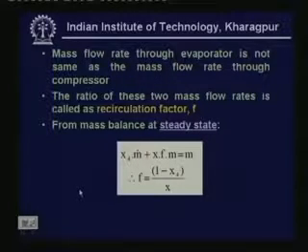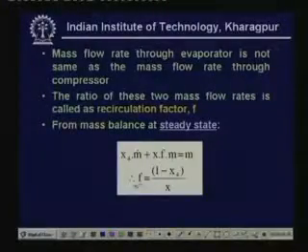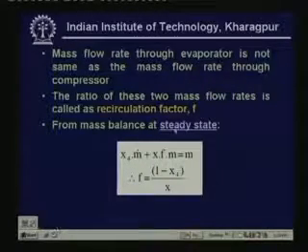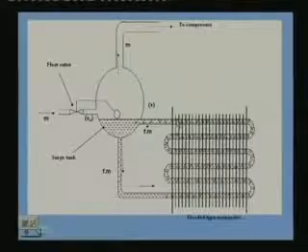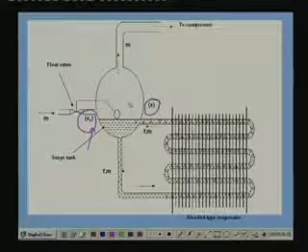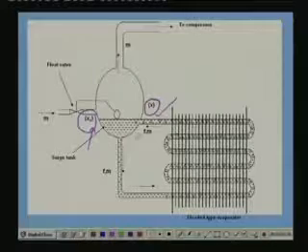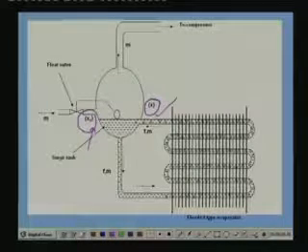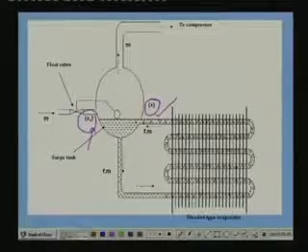And if you apply the mass balance for steady state, whatever mass is leaving the surge tank must enter the surge tank. Okay. Then that means you have to apply a mass balance across the surge tank. From that you can easily show that the recirculation factor F is (1 - x4) divided by x. What are x4 and x? x4 is the quality of refrigerant at the inlet to the surge tank, and x is the quality of the refrigerant at the outlet of the evaporator. Okay. So, this is by applying the mass balance across the surge tank.